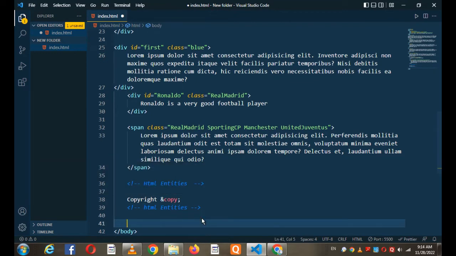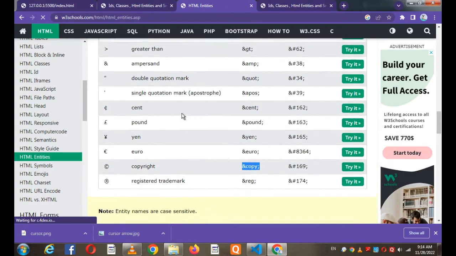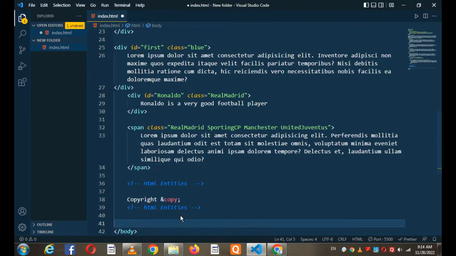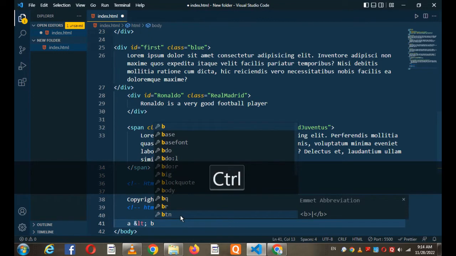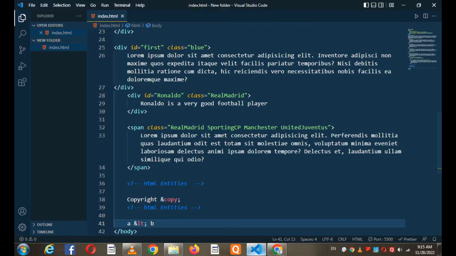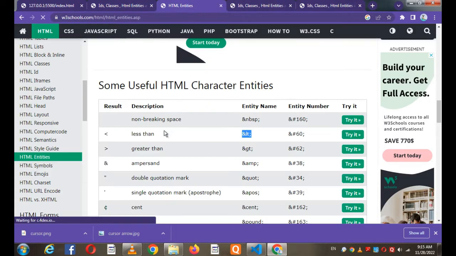Now let me show you some more. Control C, and A, Control V, and B. Control S, Alt L, O, and you will see A is less than B. And the same you can put for greater than.